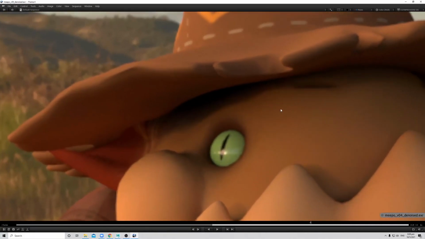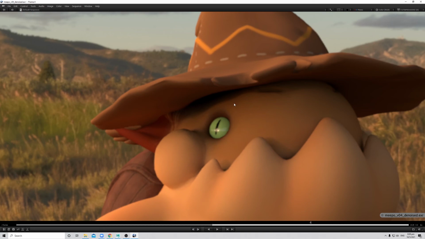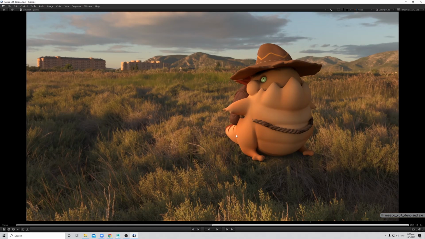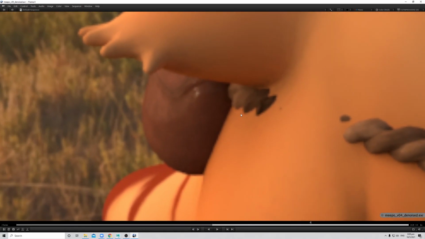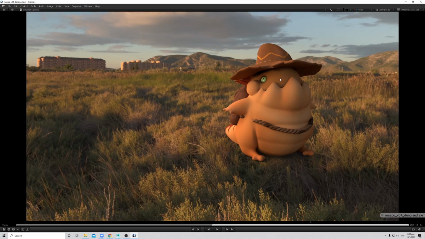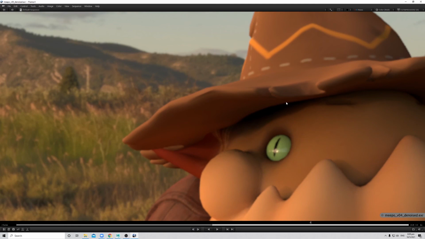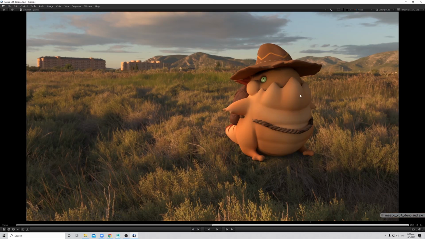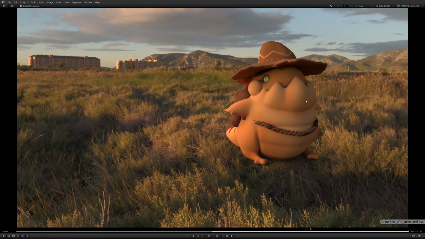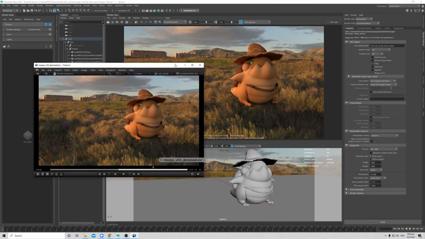And now if we zoom into areas like the noise area, you can see that it's resolved very clean now. All these areas which were noisy previously are much better now. And in a very short span of time, you get a very clean result. So this is how you guys can make use of the denoiser in your Maya.